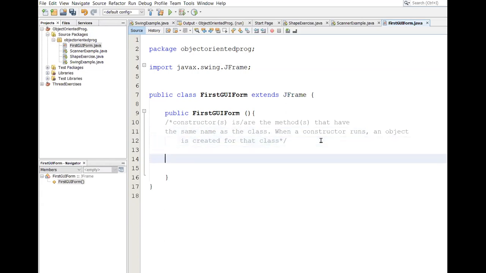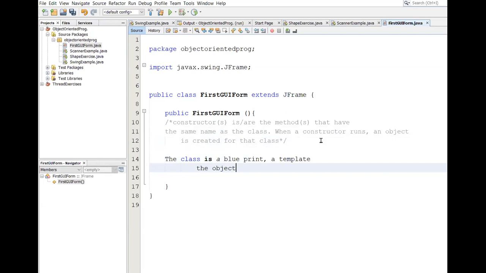Because the class serves as a blueprint. The class is a blueprint, a template. The object is an entity. So whenever you want to create a form, the form itself is an entity.